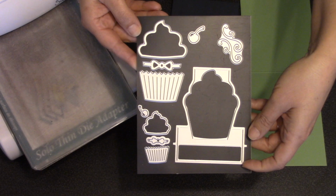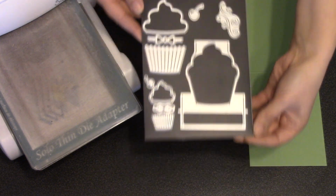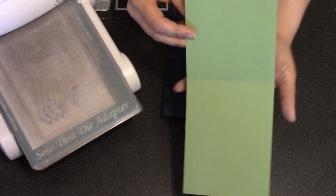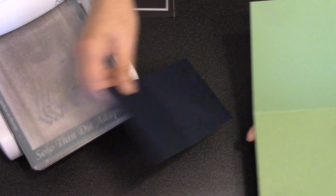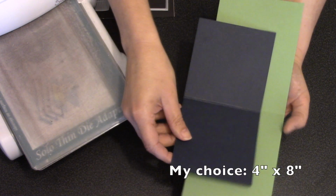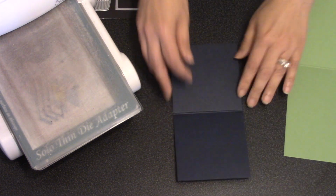I've placed the 10 pieces that come in this die set on a magnet sheet to help me with the video today. And the first thing I have to do is decide what size card I want to make. With these pop-up cards, you're going to need a backing card, and that's typically the size that I want the finished card to be. And then I'm going to need an insert card that is at least big enough to cover the pop-up itself.